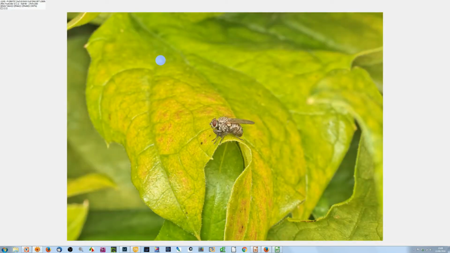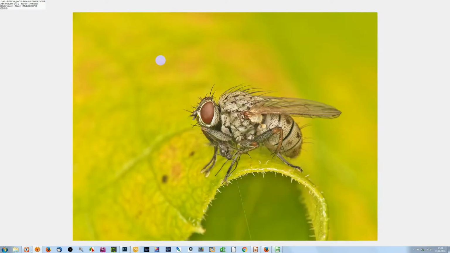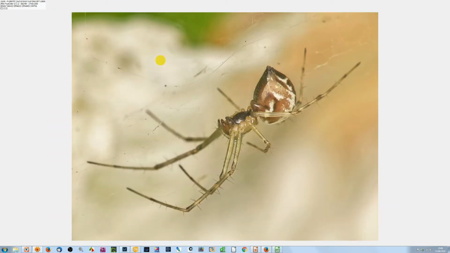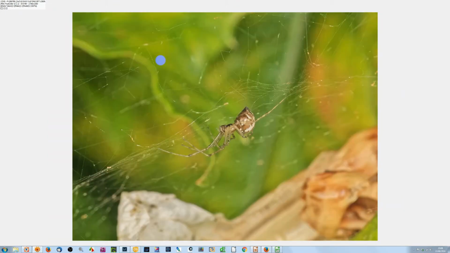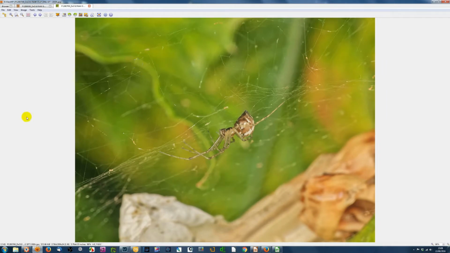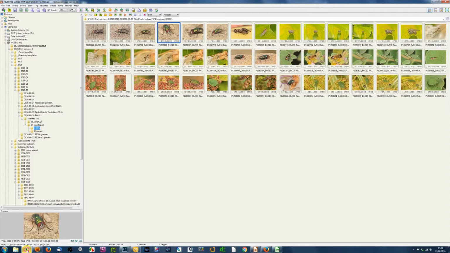But at this point that doesn't matter, that's fine. I just go through and I'm looking at each image on its own merits and deciding whether to throw any out on quality grounds. At that point I can then go back to Faststone and do some other operations where it doesn't matter about the image quality.